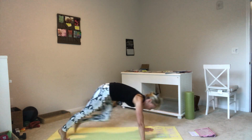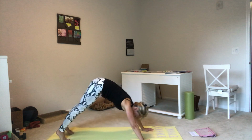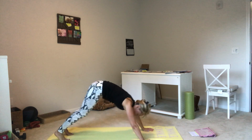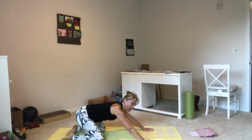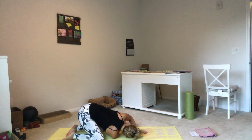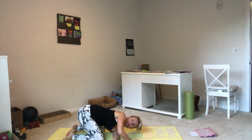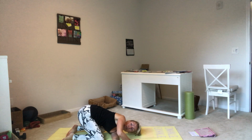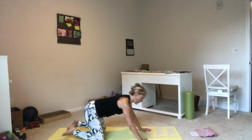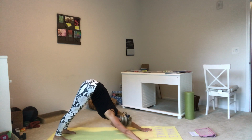One more on each side. In, press, in, press, and bring your knees down again. Push back. You can actually bring one shoulder and thread the needle and stretch that shoulder a little bit. And other side, just breathe. And push all the way back to down dog.